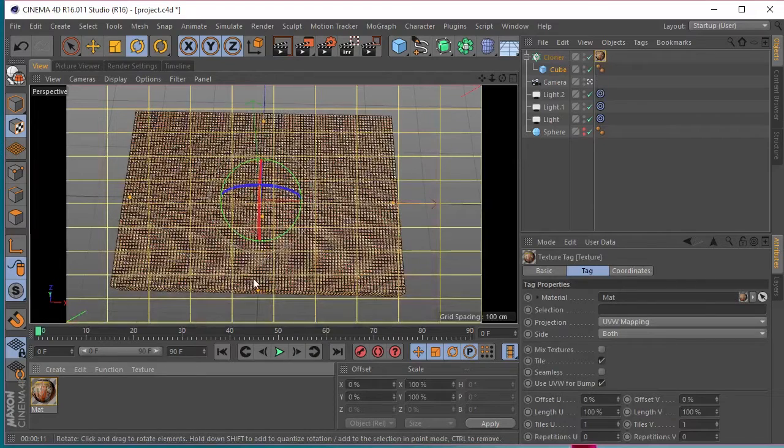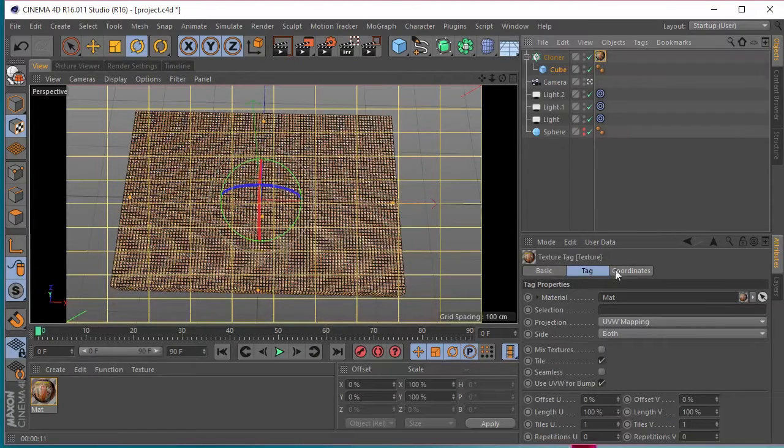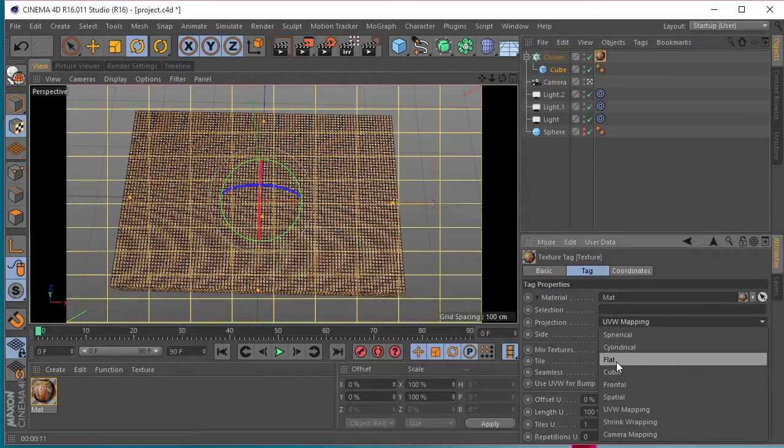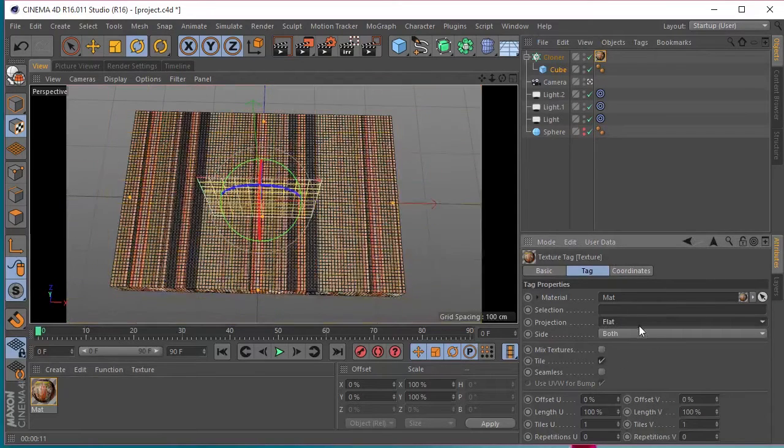You'll see what it does is it puts that image on every single surface. So we need to change this to flat. And let's see, I started this earlier and kind of messed everything up, so you'll see I already had this selected. So I'm going to go out of there. Bear with me. This is set to flat.